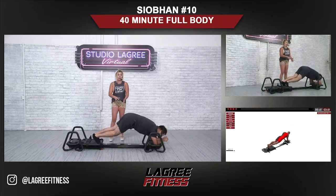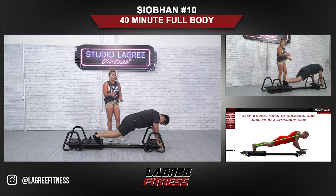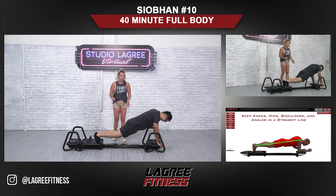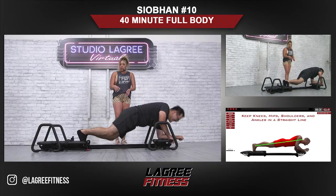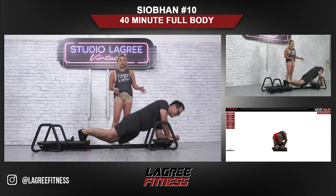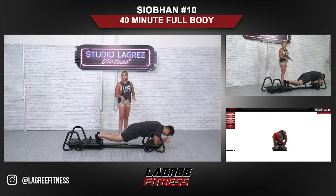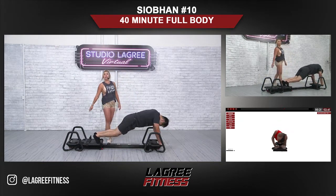Now try not to let the hips move and wobble too much side to side, right? Keep your shoulders stabilized, keep your hips stabilized. From there, the toes can also just be on the floor. The upper body can just be on the floor. Whatever feels right for you. If you want to challenge it up, make sure that carriage is somewhere in the middle.